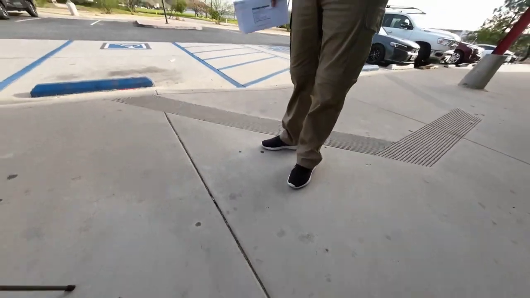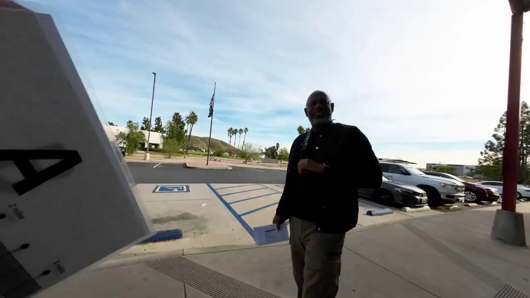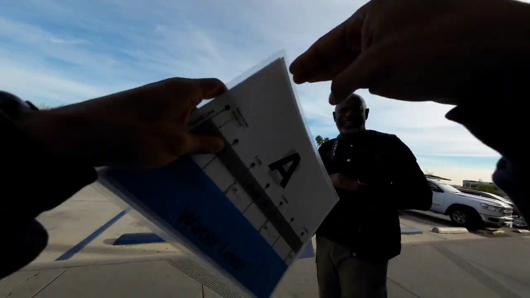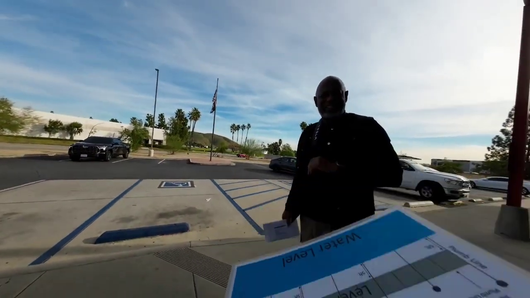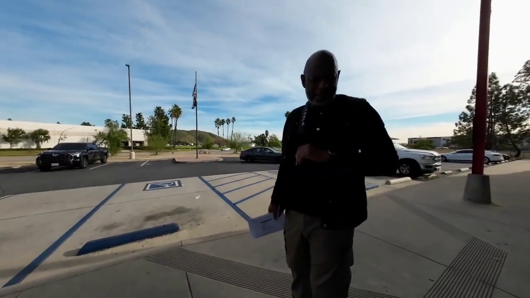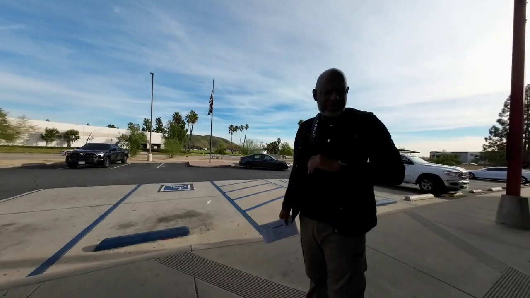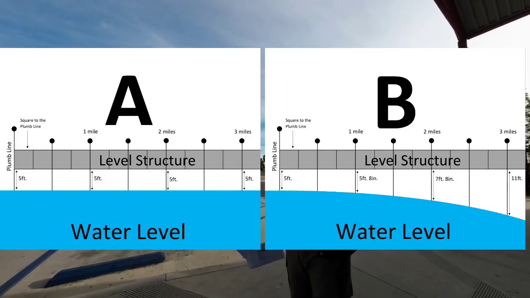So this next one's even easier. Since we understand water always finds its level, what would be another word for level? Even. Can we say horizontal? Right, obvious. That's the physics of water. That's why we have water levels, the leveling tools, the spirit levels. So since we understand that fact of water as well, which one of these 2 is correct when it comes to water level? A or B?